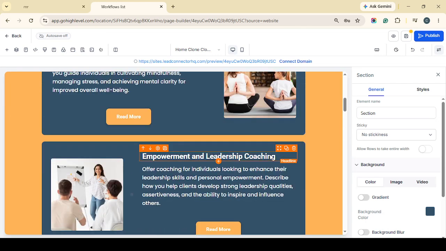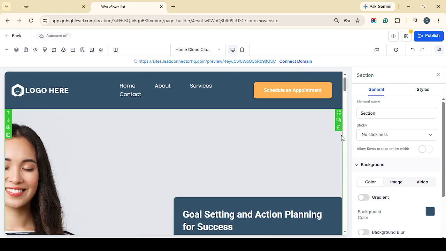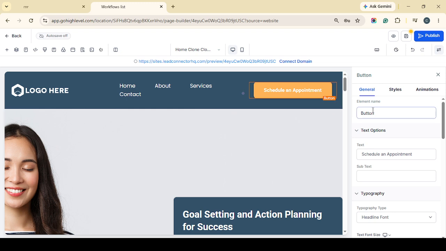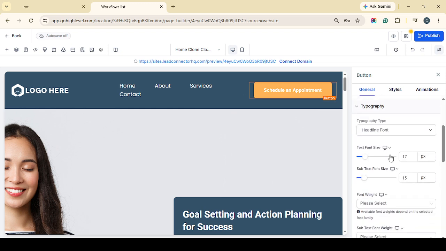You'll also want to set the icon color so it matches your overall branding or complements the rest of the layout. Keeping the color consistent with your design can make everything feel more cohesive and professional.